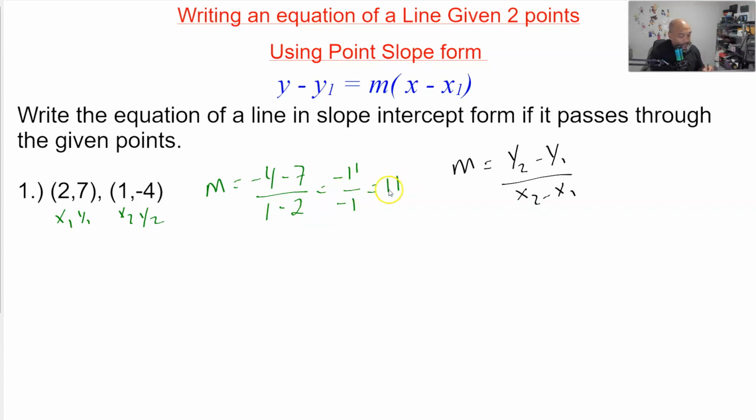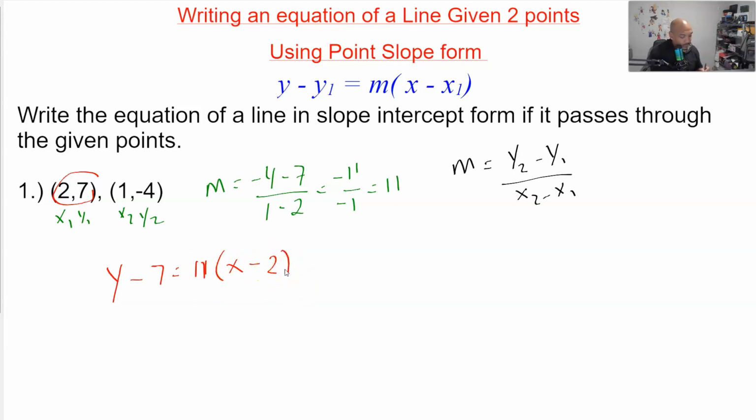All right, now we have our slope, and all we need is a point for point slope form. We already have 2 points here, so what are we going to do? Just pick one. It doesn't matter which one you pick, you get the same answer. I'm going to go ahead and pick this first one that we have here already, and I'm going to substitute it in. So we're going to go into our formula: y minus our point y1, which is 7, equals m, which is 11, times x minus x1, which is 2.